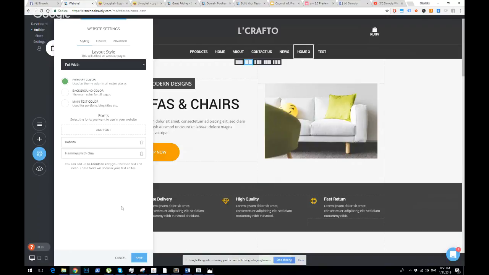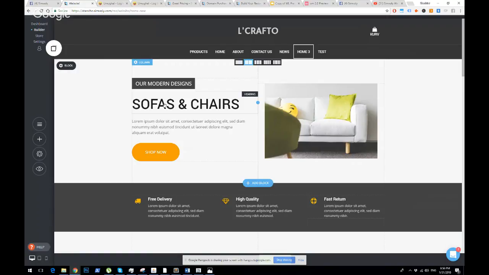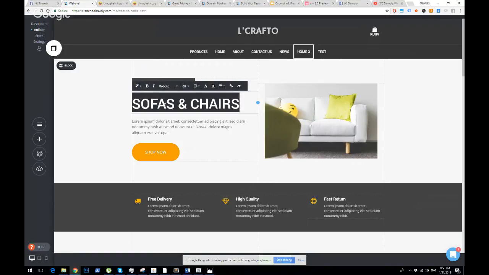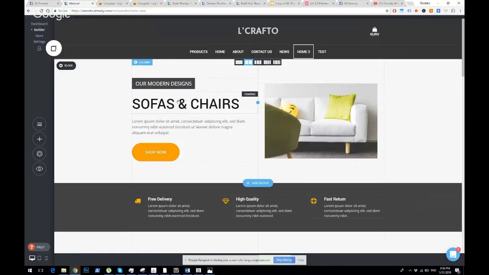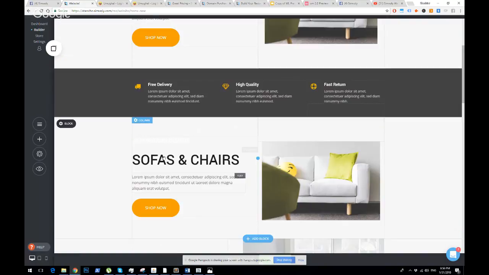But from here, you have a lot more settings that you can adjust: the font style, the font size, the color of your, for example, your H1 tags, of your H3 tags, of your paragraphs, of your buttons. You'll be able to change those global stylings, and once you do, it will change for your whole website.